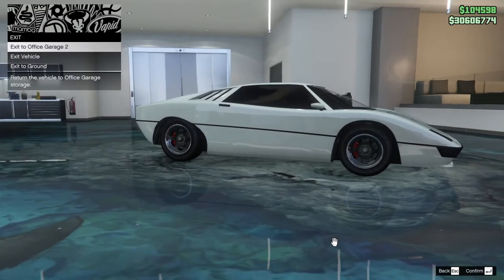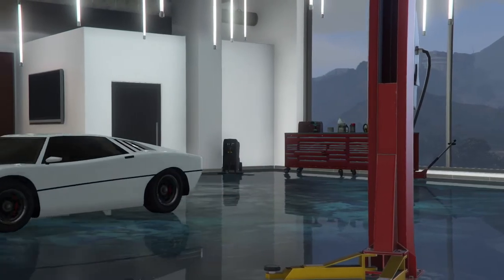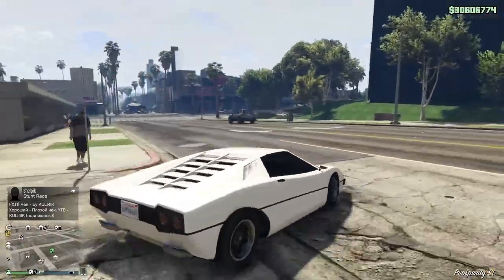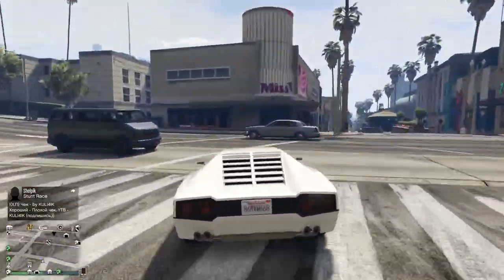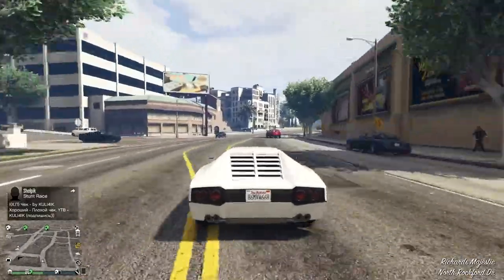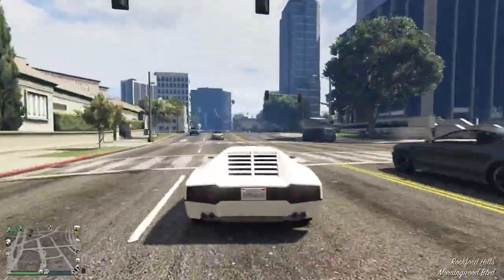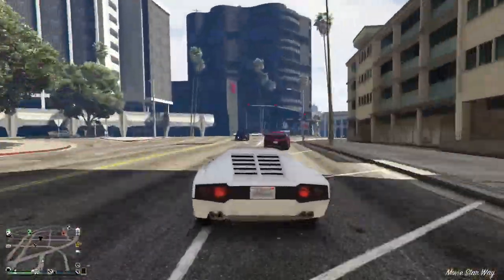And I'll leave the plate for right now. Exit to ground. We'll use it to get where we need to get. We can even take a quick run. Ooh, stuck. I'm not doing that just yet. I'm on mission. We can zip along.